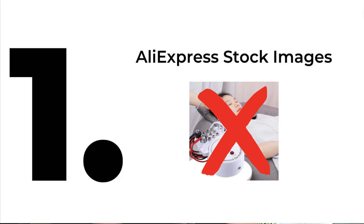I reckon nine out of 10 stores I see are using the same imagery that is on AliExpress. There are a number of reasons why this is bad for business, but the two main ones — number one, Facebook will scan your website, it will see what kind of content is on your website, and if there isn't original content on that website, it will harm the performance of your Facebook ads. If you don't believe me, stay tuned — I'm going to show you where Facebook actually says that themselves.